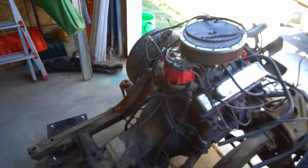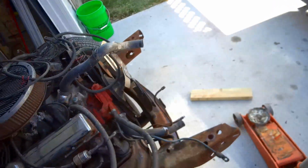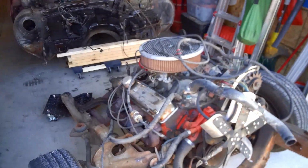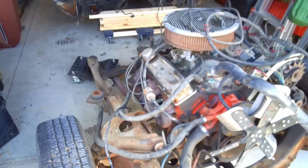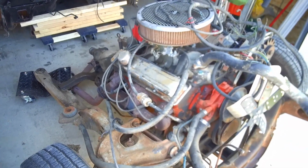Today I got the 2-door Nova flipped around, spun around I guess in the garage, and pointing outwards because I had to get the subframe off of the 2-door, get the old subframe out of the way, and got this one sitting in here. About ready to slide up to the car here. And unfortunately I think that's a 307 instead of a 327 like the guy said, but we'll get it torn off of the subframe and bolted up here in a little bit.